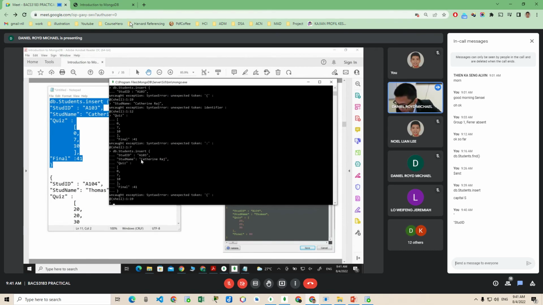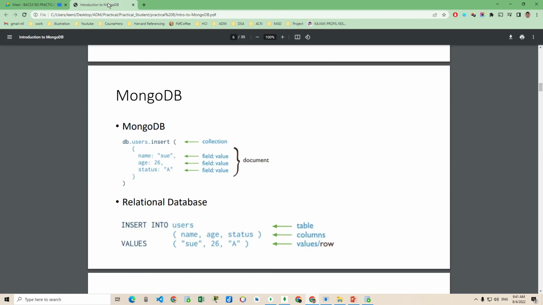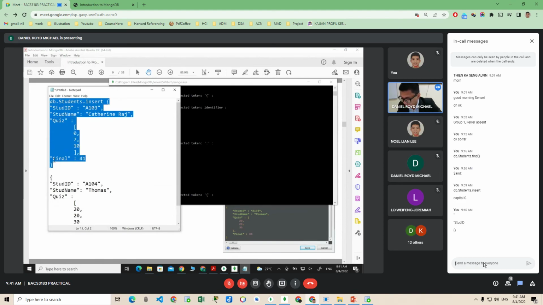Okay, so everything is correct up until this final. This final we are not able to. Okay, syntax error. Let me check. This one is okay. Do we need space bar on this one? I think not. So let's try again and copy.